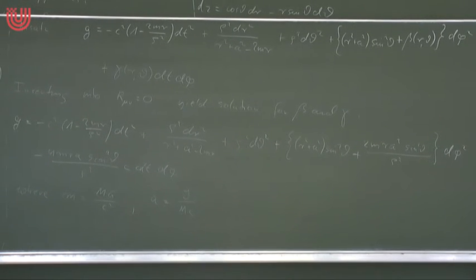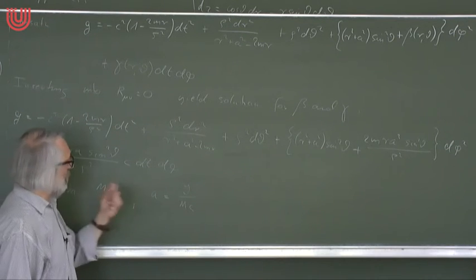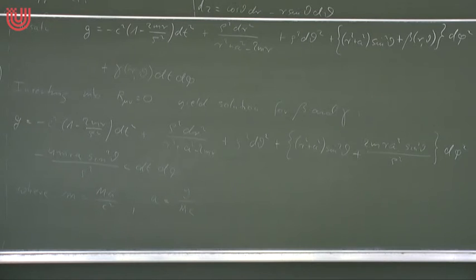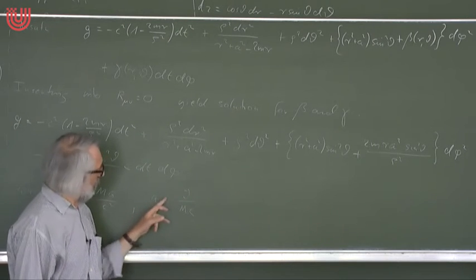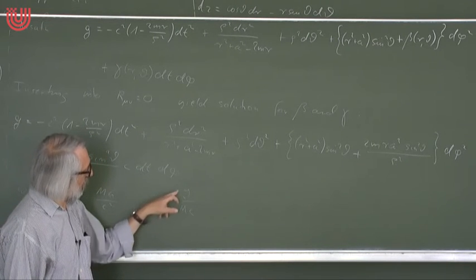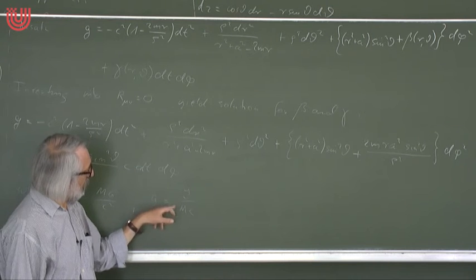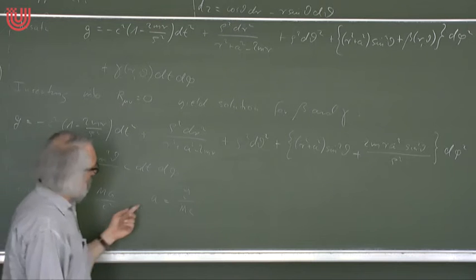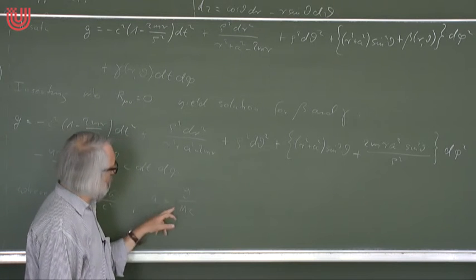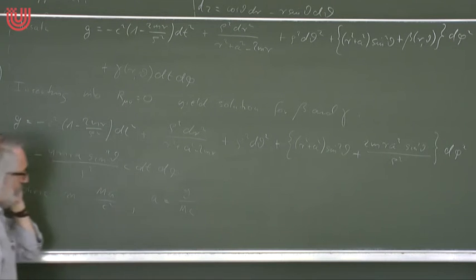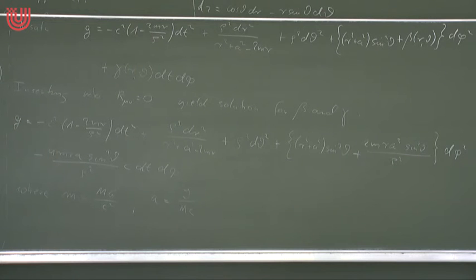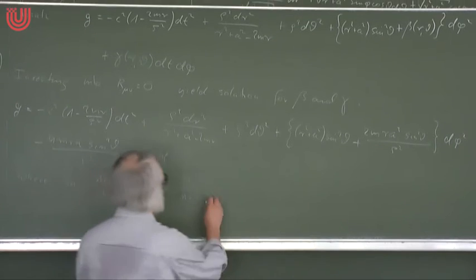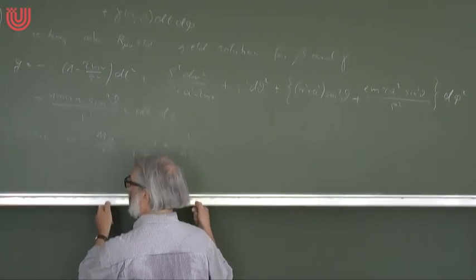So you see, you have 2 parameters in the game. Both of them are of the dimension of a length. And the interpretation of this here is that it gives you the ratio of angular momentum divided by mass. That's what's sometimes called the specific angular momentum. So this is big if the angular momentum is big, but it's also big if the mass is comparatively small. So we have a two-parameter family. Let me discuss some properties.